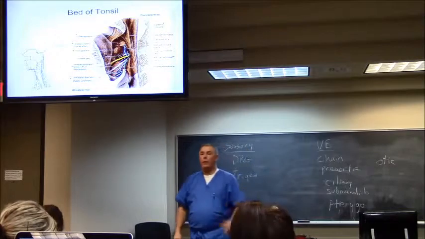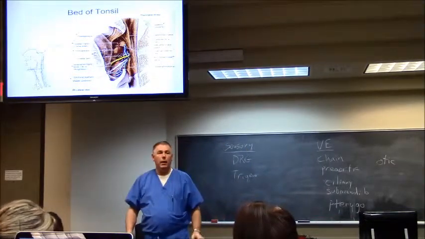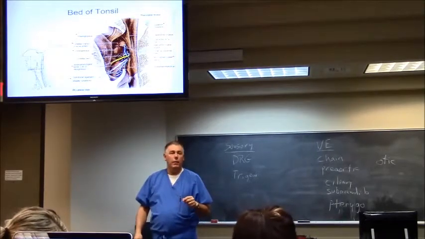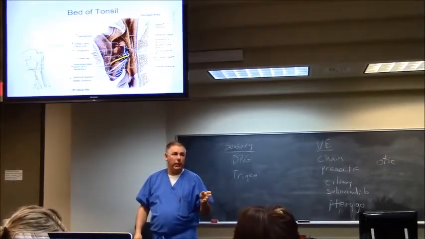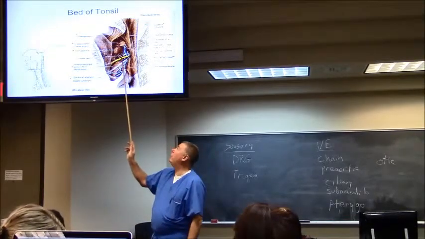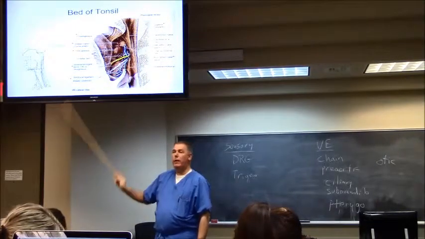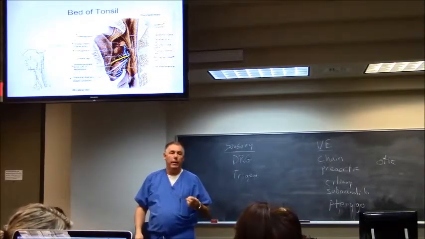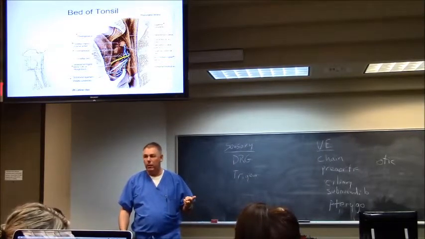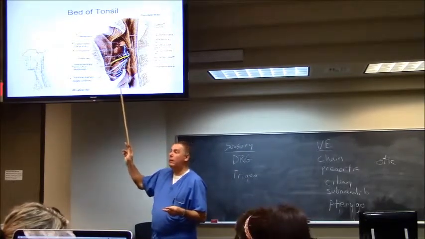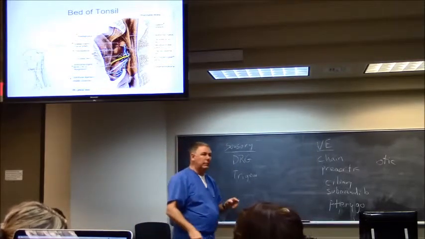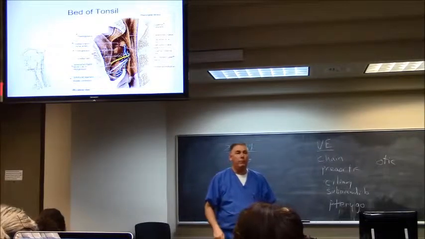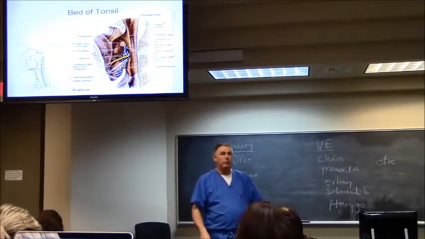Okay. Also, a nerve that can be injured during a tonsillectomy is the glossopharyngeal nerve, the ninth cranial nerve. The ninth cranial nerve, remember, provides taste buds and sensation to the posterior third of the tongue. You do not want to cut that nerve, but it can be cut incidentally in a tonsillectomy. So it's the ninth cranial nerve that's at risk in tonsillectomy.